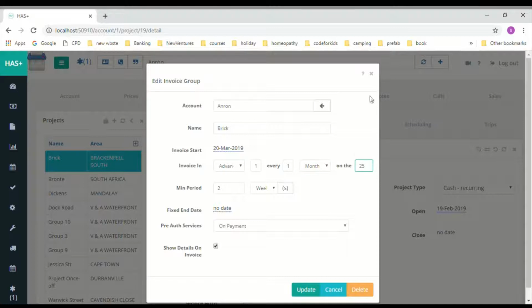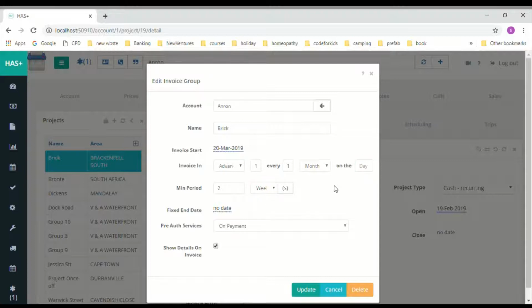In the Invoice Day field, you can enter the day you wish the invoice to end. For example, for invoices to run until the 25th of each month, use 25. And for invoices to run to the end of the month, use 32. If you are just running 1 month, irrespective of the start or end date, leave this field blank. For example, a project which starts on the 14th of January will run to the 13th of February.